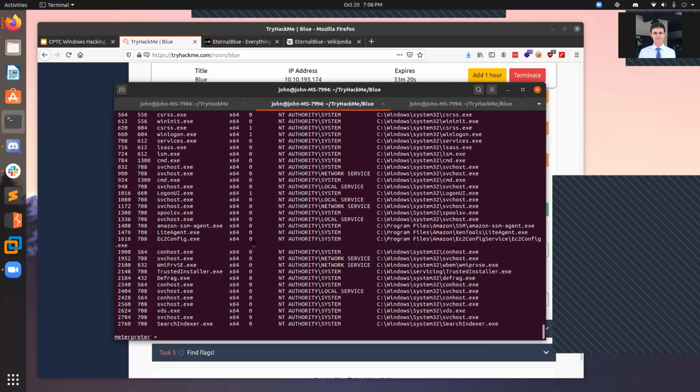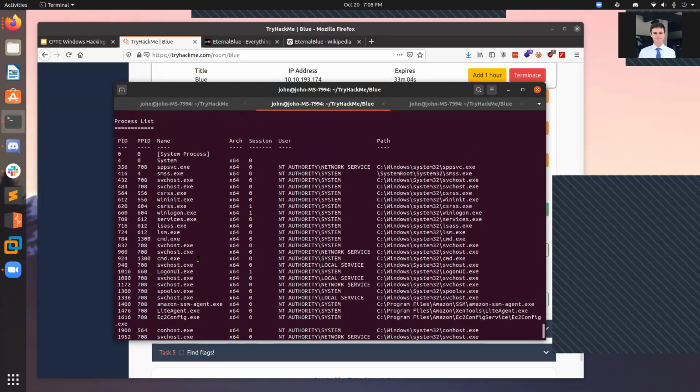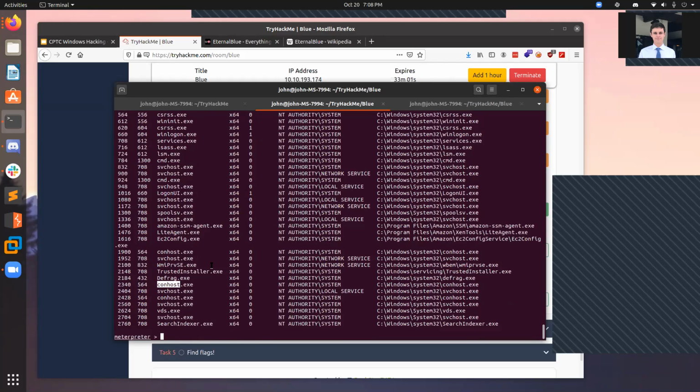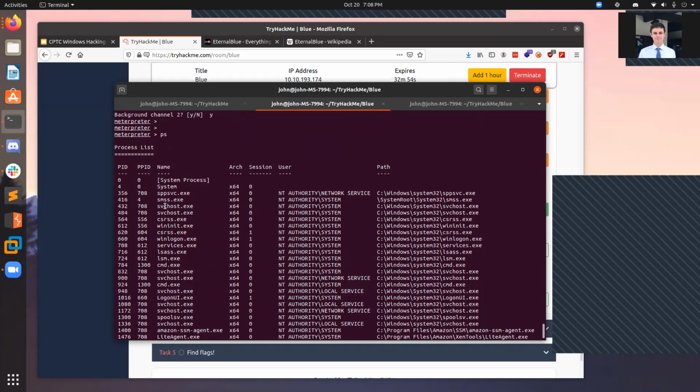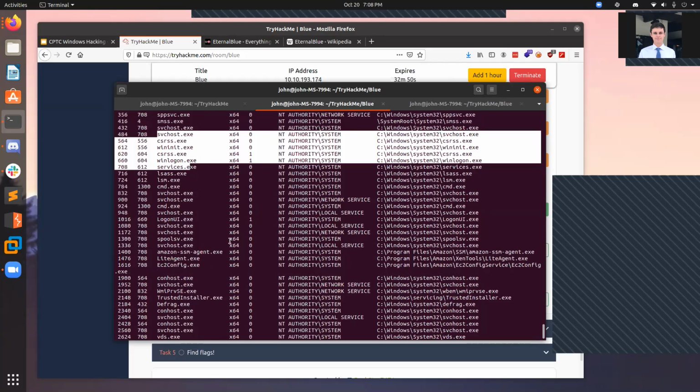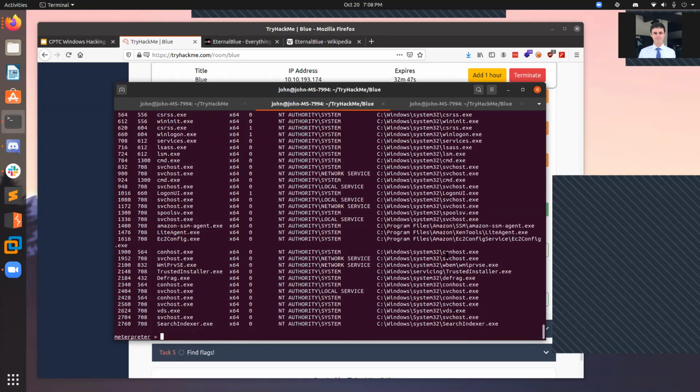I'm not quite sure what you mean by system. So a process is basically any executable that is running on the remote machine. We can see here things like svchost. These are a lot of executables that are by default running on most Windows machines. But if this person was opening up Notepad or calculator.exe, we would see it here in this list of processes, because that would be a process that's running. So that's what this list is. It's just a list of currently open executables that are running on the machine. So that's what that means, if that answers your question.